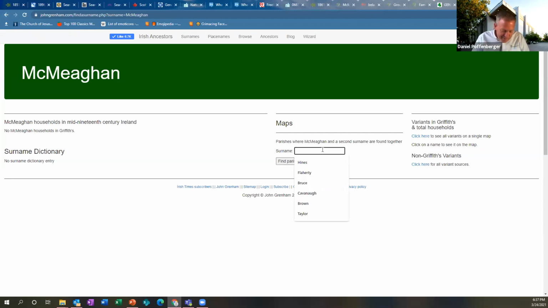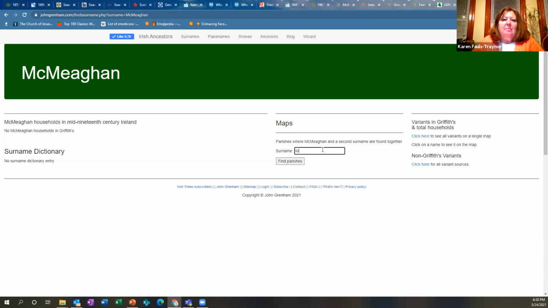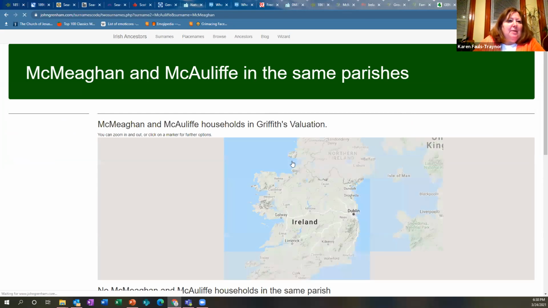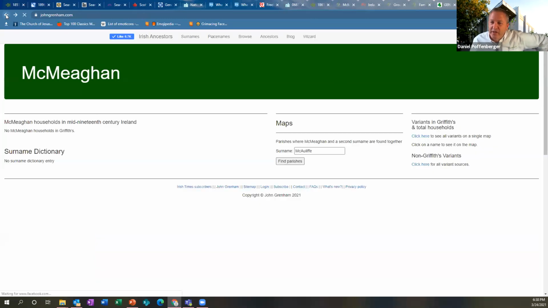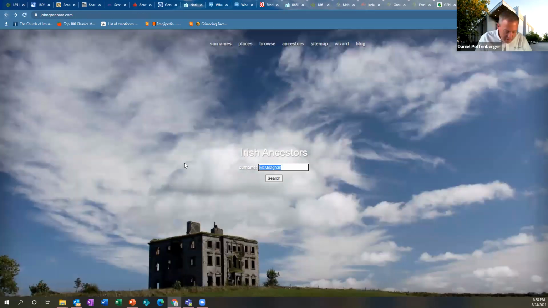So maybe I'll do something a little different. Anyone have a surname they can throw out really fast? I'll do it for you. McAuliffe. Okay, McAuliffe. So something like the poor teacher who died in the shuttle accident? Yes, same spelling. Okay, so never trust a spelling. Oh, wait, I went second surname there, so that's not going to work. Let me back up and I'll type it in here, right?